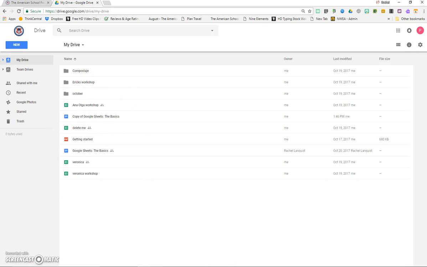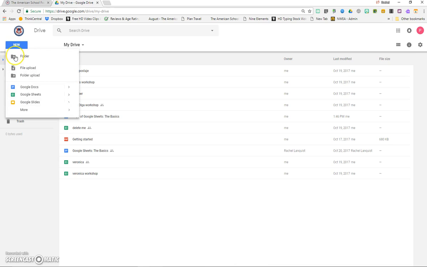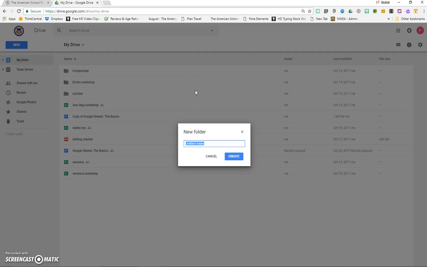Another couple of things, I can also create new folders. So now as you're starting to think about how you want organization, if I go to the top where it says New, one thing I can create is a folder. It depends on what your goal is, what you would like in there. Inside that folder, you can label it by months. For example, this might be November. We could label it workshops, for example, and create it.